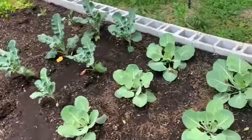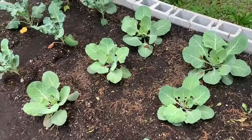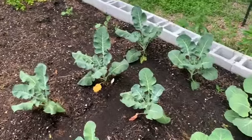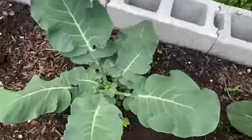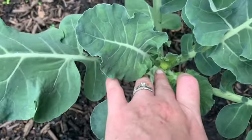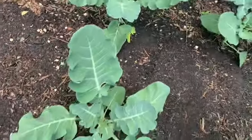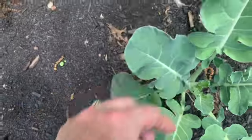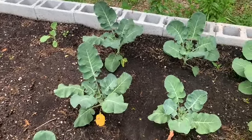First I'm going to take you guys over here — these are the cool weather crops. I bought these starts from Lowe's because we were moving and I couldn't start seeds. The cabbage is looking really healthy; it is probably one of the healthier looking plants in the garden right now. It's done well in the cool weather and the rain. Right next to it is the broccoli — I'd say the same thing. They should start putting on heads soon, and there we have it — look at that, a little broccoli head! There's one down there too.